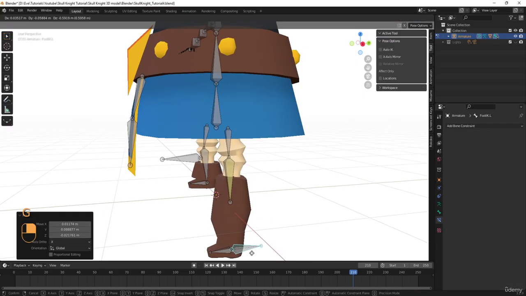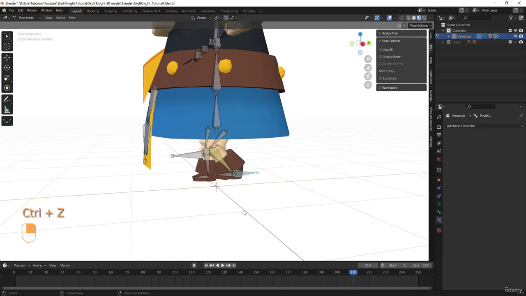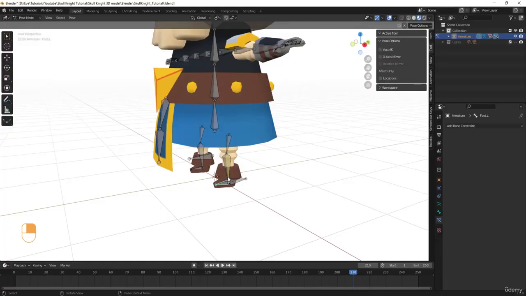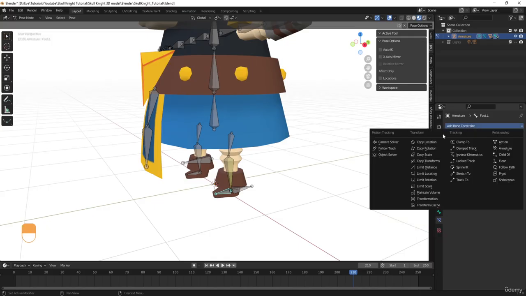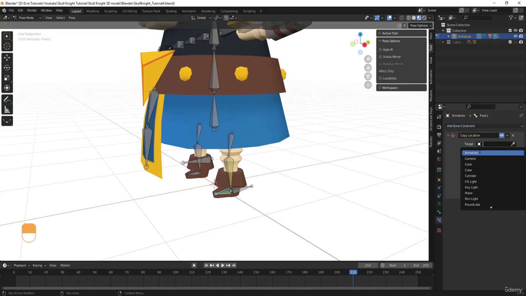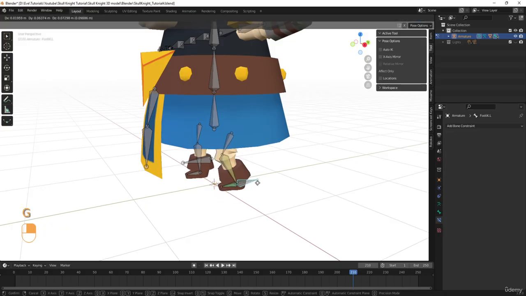The only problem is when we move the FootIK bone too far down, that detaches the foot bone from the chain. I'll show you how to stop that from happening now. Select the foot bone, then go into Bone Constraint Properties here. Add a Copy Location constraint. In Target, choose the armature, and then in Bone, put in the lower leg bone. Then set the value to 1 in the Head-Tail field. Now the foot copies the location of the tail of the leg bone, and it doesn't detach anymore.